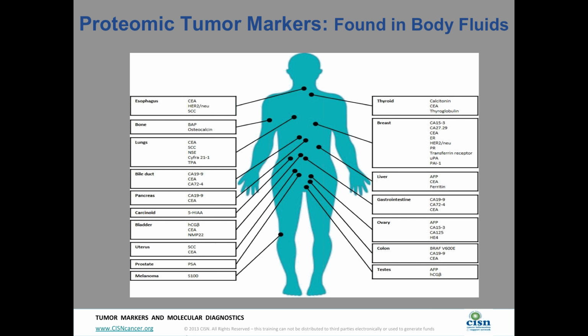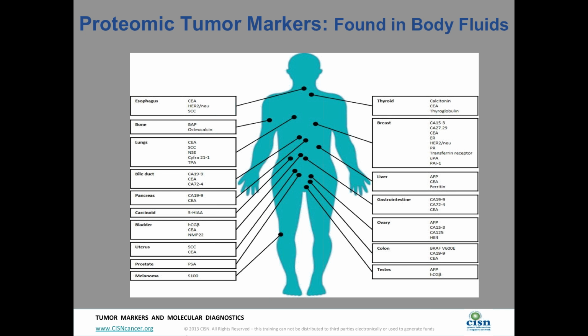And that's why they're not usually used as screens in annuals, because it doesn't really give you anything. It could be any one of these cancers. It could be a normal condition. It could be an inflammation of the surrounding tissue. So we haven't gotten to that point where any of these can be measured in a small enough amount and a specific type amount to know what cancer it comes from.